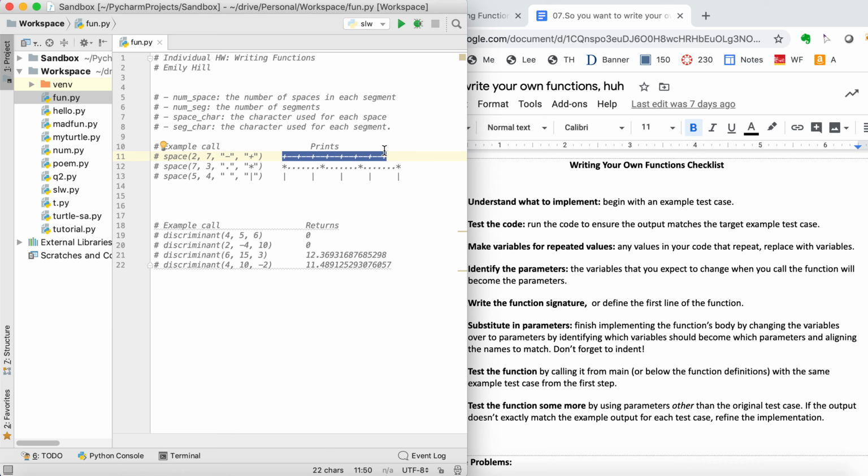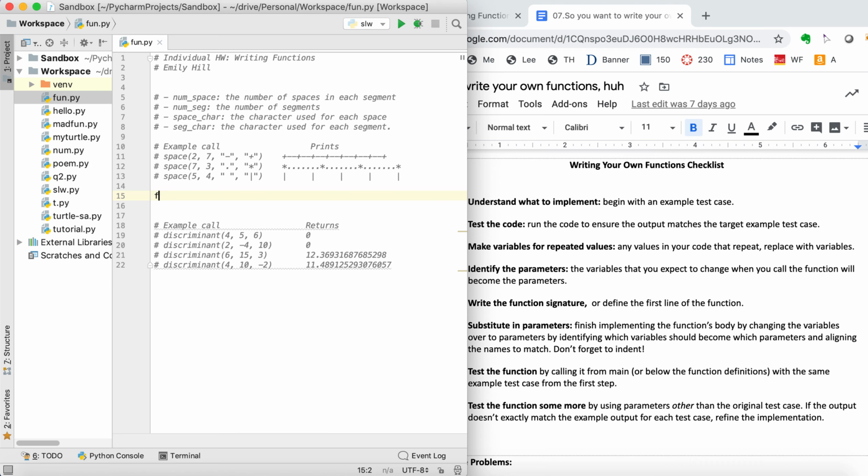What I can see clearly here is that I'm printing out my dashes twice, and my plus is actually getting printed out 1, 2, 3, 4, 5, 6, 7, 8 times, not 7. But the dash dash plus pattern is getting printed out 7 times. So that's going to give me some clues as to what I need to do.